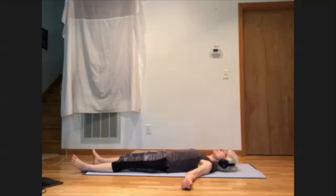Or feel free to just be focused on your breath and feeling your back press into the floor as you breathe in and draw away slightly as you breathe out. Be sure to let your exhale be generous. So don't wind up short stopping it. If you let the exhale be generous, the inhale will just naturally follow if you relax your core muscles.